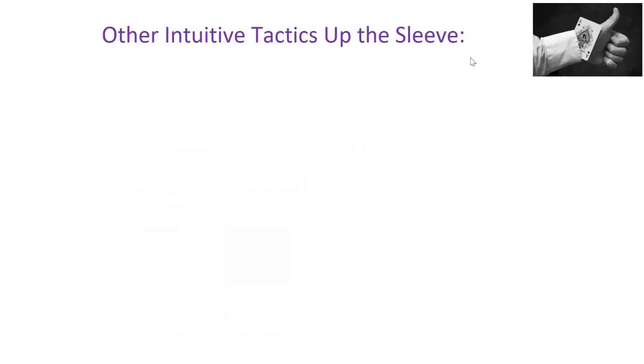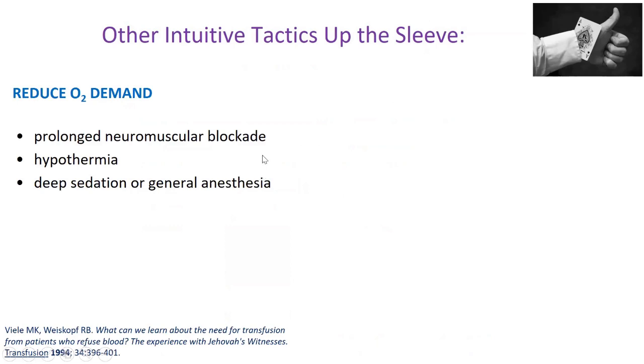Now, if you have a profoundly anemic patient, there are other tactics up your sleeve, again, in the thought line of supportive care. So here, you want to reduce cellular oxygen utilization or demand, and you can do that by cooling the patient or resting the patient. And in extreme forms, that would mean having the patient put to sleep or through neuromuscular blockade paralysis. So using the help of anesthesia here.